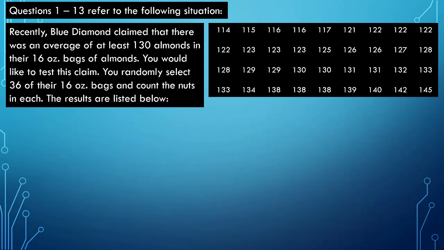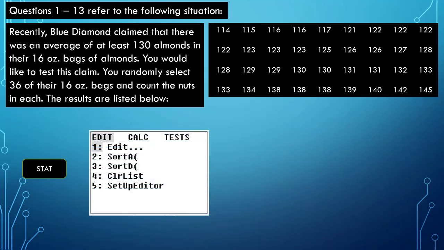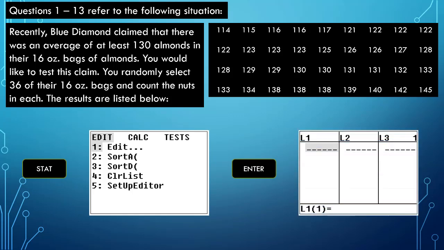What we're going to do is press the stat button on our calculator, and that takes us to our stat screen here. The very first menu option at the top is the edit screen, and that's where it starts you out at. And our first option is to edit. We're just going to go ahead and press enter. That's going to take us to the stat list screen, where we can enter our lists.